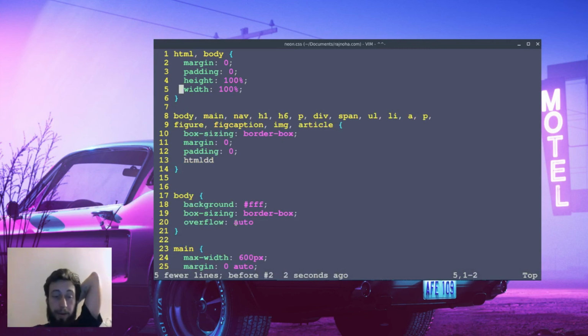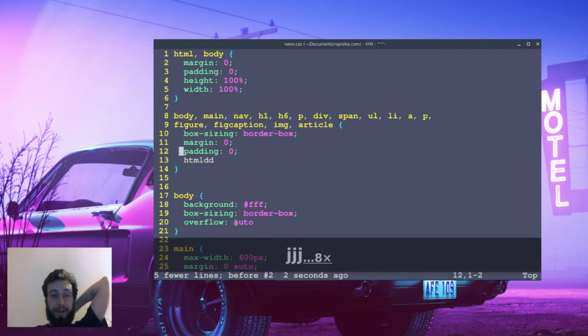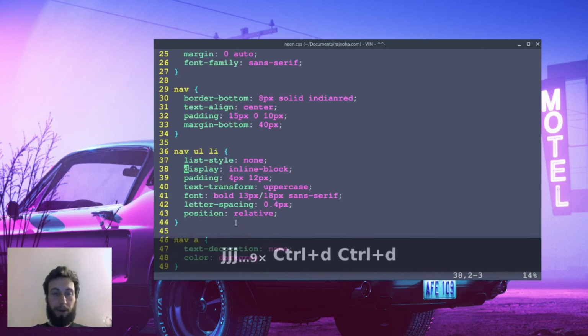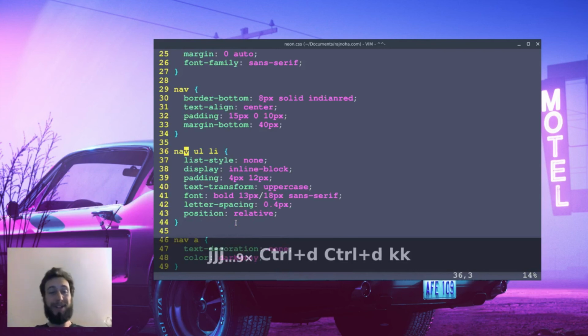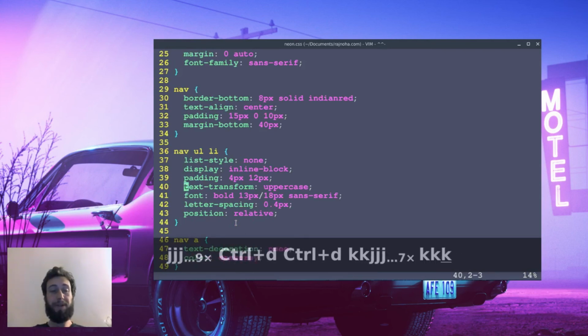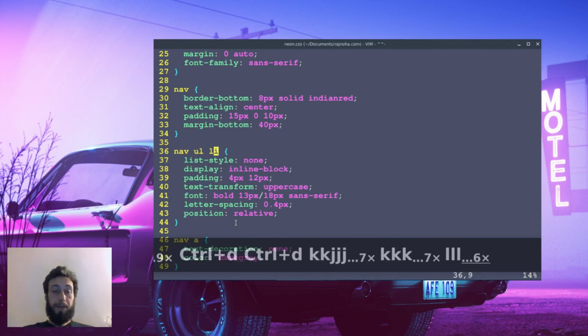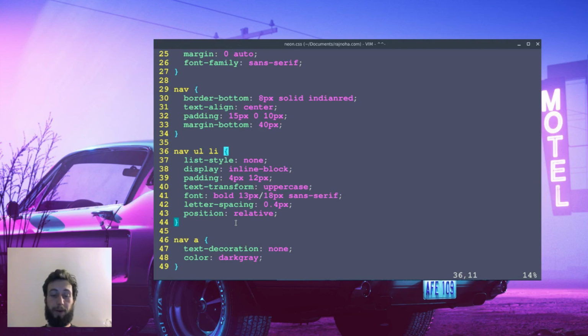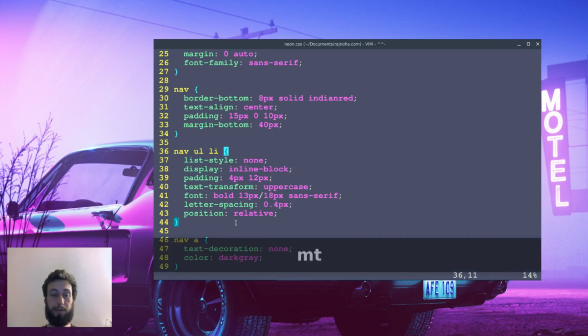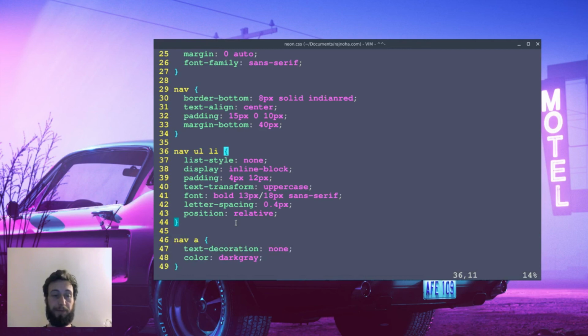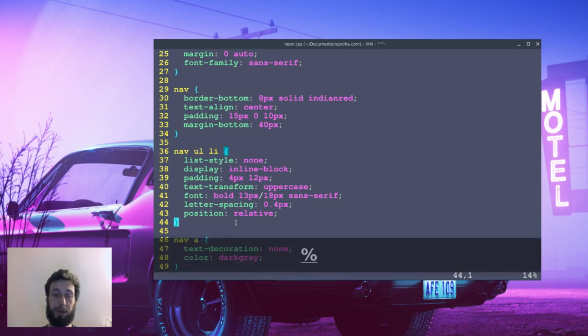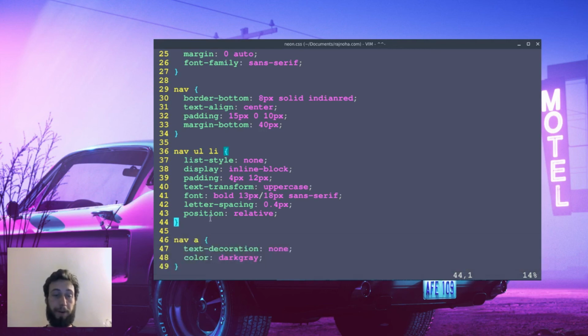And we can also do another very practical thing. If we go to some long, let's say imagine this is a long declaration in CSS, I'm here, and what I can do is create a new mark. So MT, I just mark this position. If I go to the end of the specification, to the closing bracket, I'm now here on line 44. I can do Z, which stands for code folding.